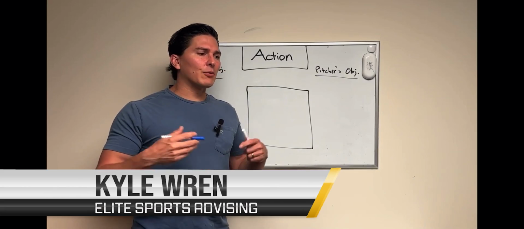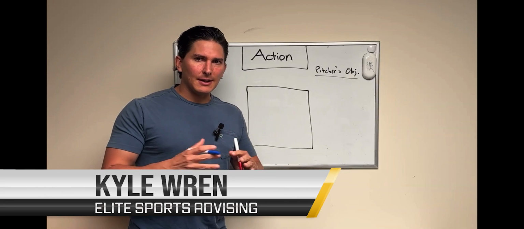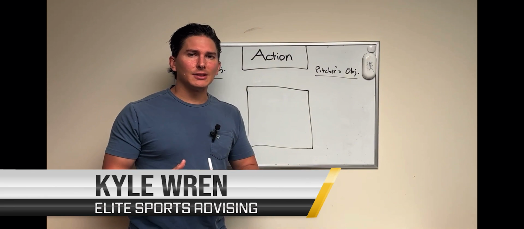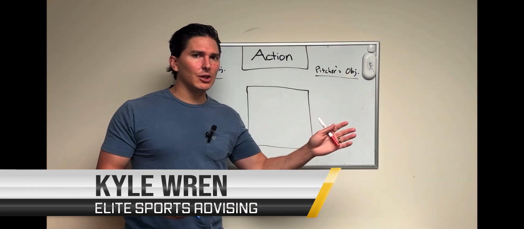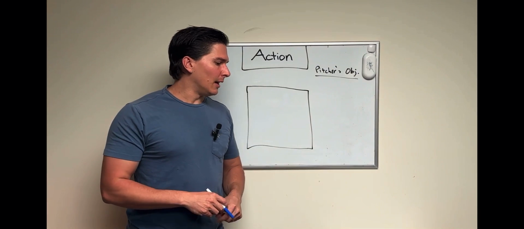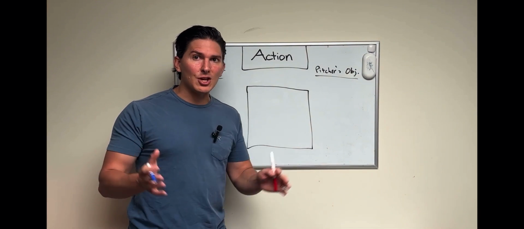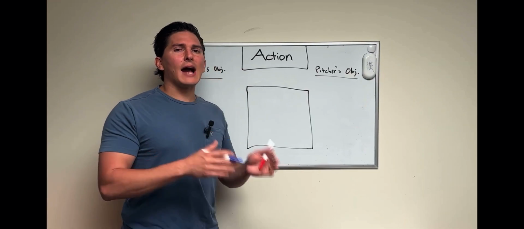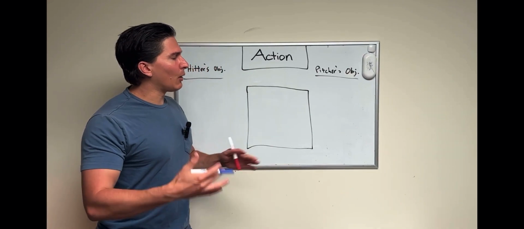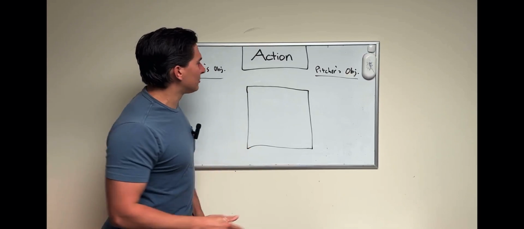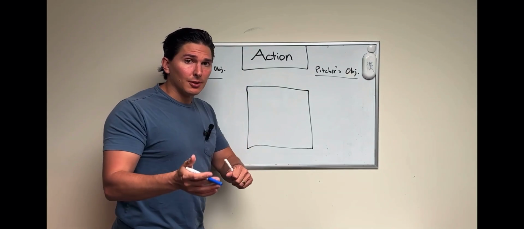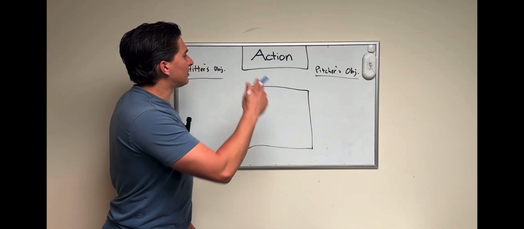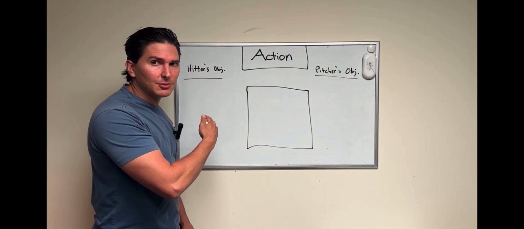All right, guys, so today we're going to go back to our more in-depth analysis of the plate hitting philosophy. Again, we posted that video up on YouTube. You can find it. Recently, we did the location in-depth video. So today we're going to be talking about action, and that's action of the pitch. And essentially what I want to go in depth on is, with a certain pitcher that has a certain arsenal, what's the pitcher's objective versus the hitter's objective?